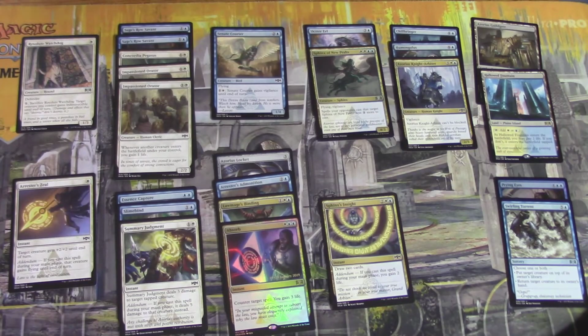So here's what we got. For all our talk of splashing, we actually didn't need to. When I looked through everything that was good in our main 2 colors for Azorius, I ended up with about 25 non-land cards, which was problematic. We ended up having to make some cuts.